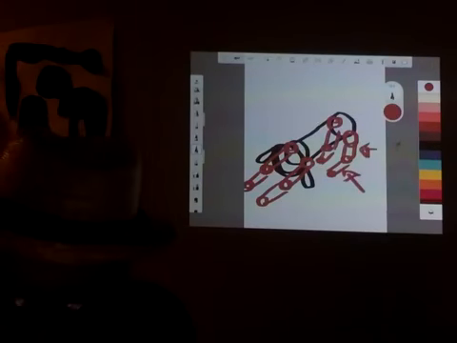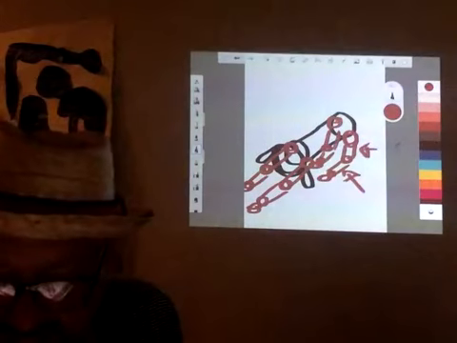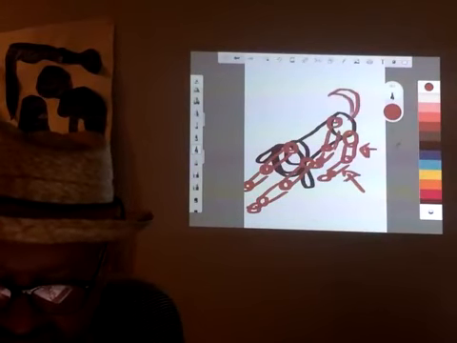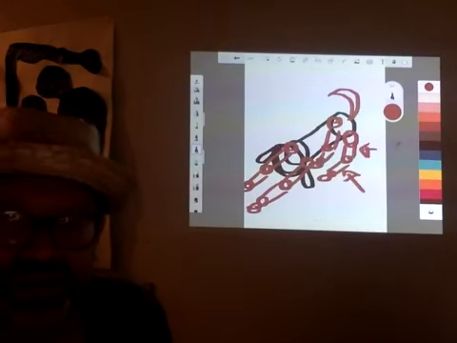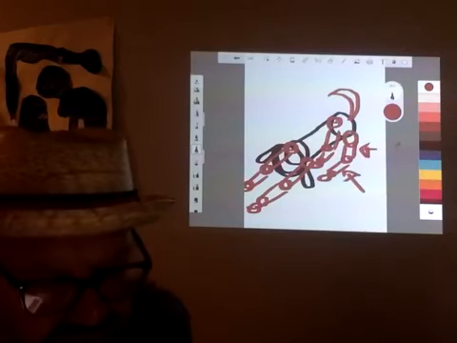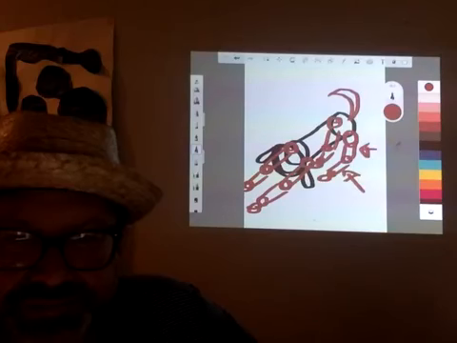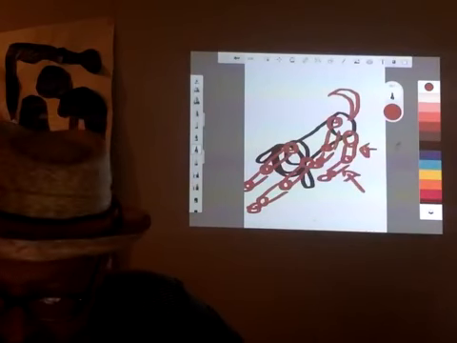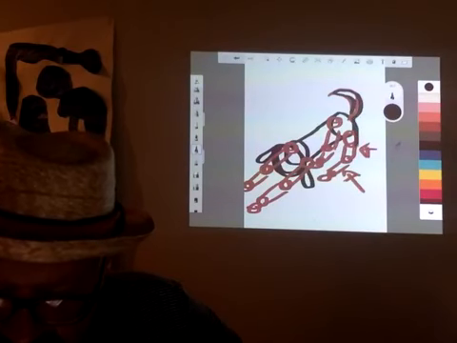And now what we need to do is we need to do some paws. His back paws are drawn. We have his front paws that are drawn. And then Quincy has a really kind of curved tail that he likes to wag back and forth. So this is kind of the mannequin of the dog. And what I'm going to do is I'm going to switch back here, and I'm just going to outline and color all of that in a little bit.